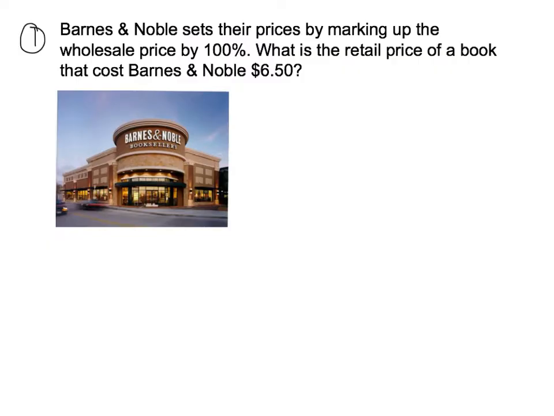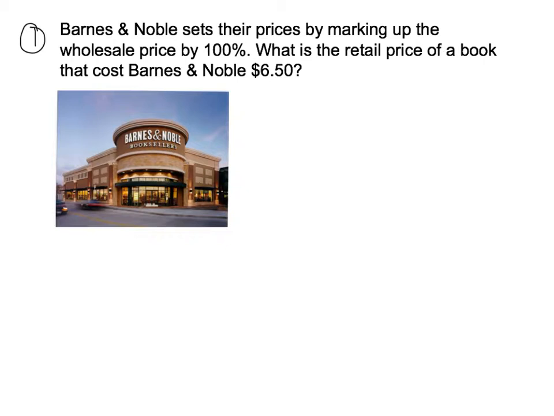All right, so why don't you try this one? Barnes & Noble sets their prices by marking up the wholesale price by 100%. Okay, so what is the retail price of a book that costs Barnes & Noble $6.50? So why don't you pause the video and give that a shot and play it when you're done.